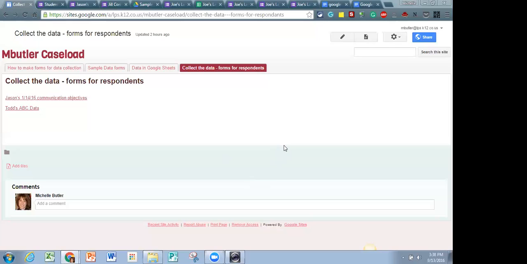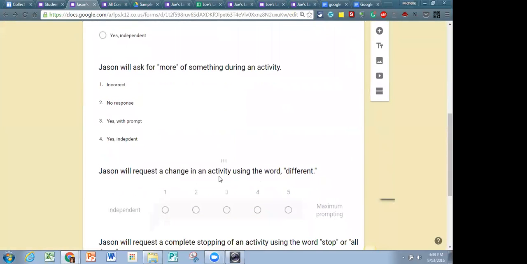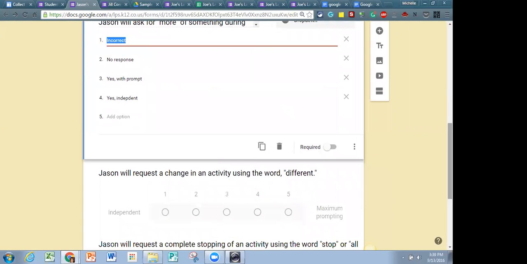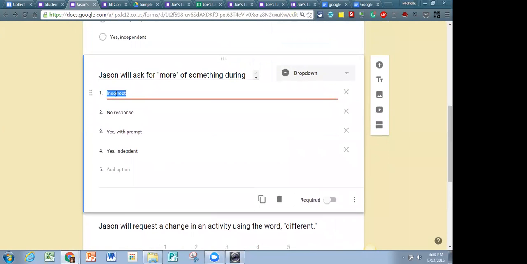I do have one question. One thing that I think would be helpful is on a Google form. Let me see if I can share a form so I can explain that. Can everybody still see my screen?